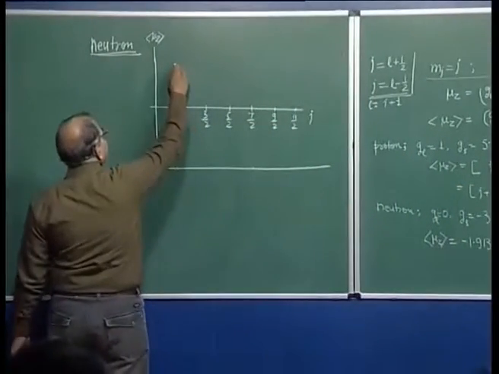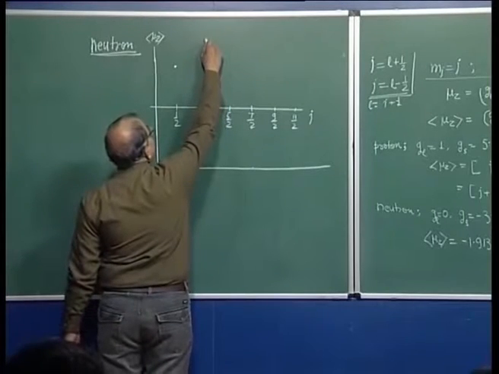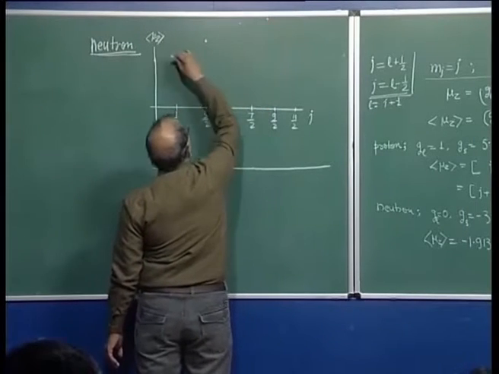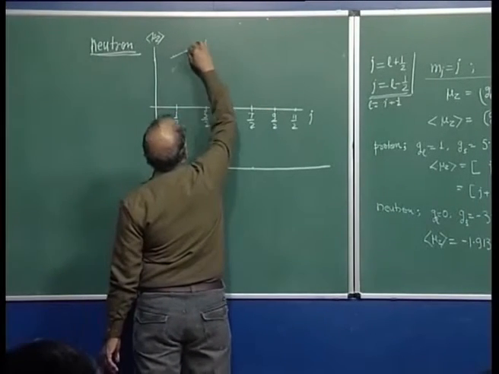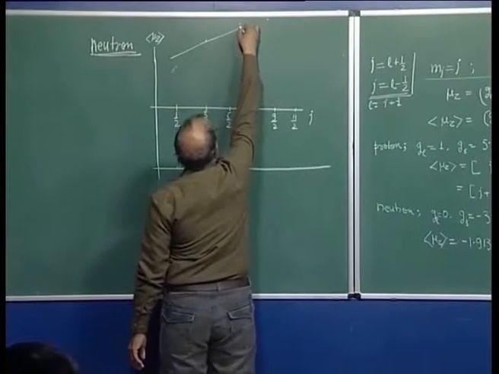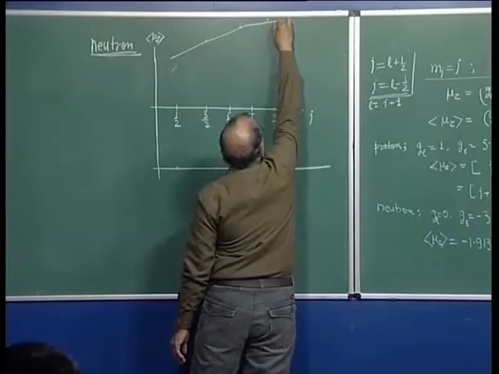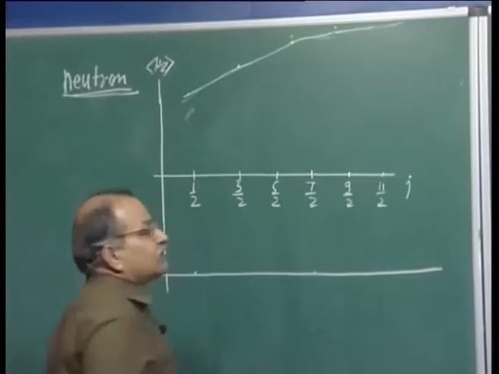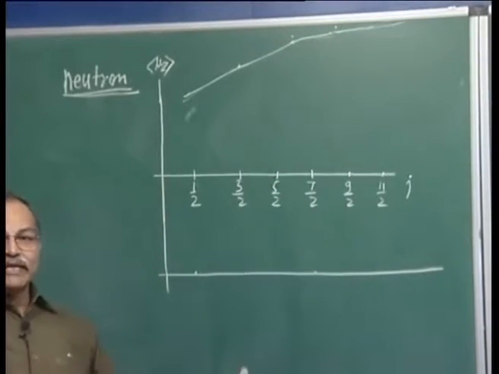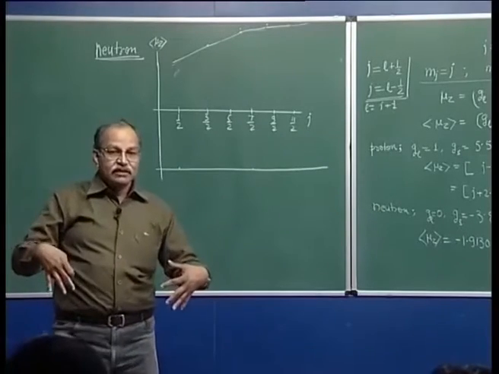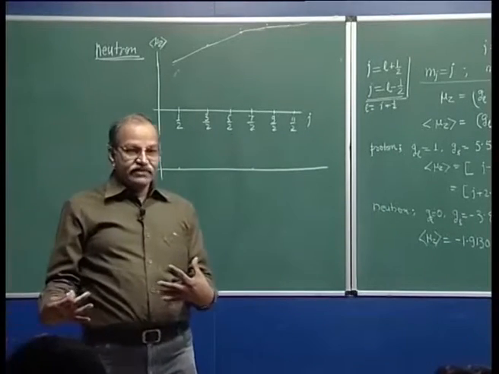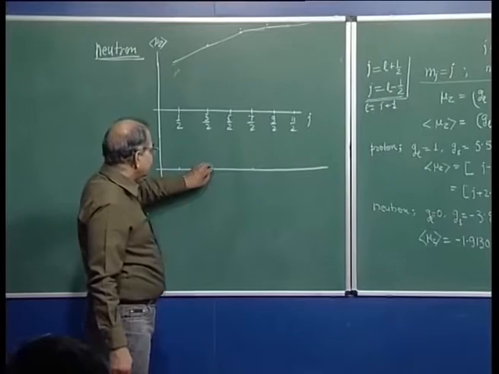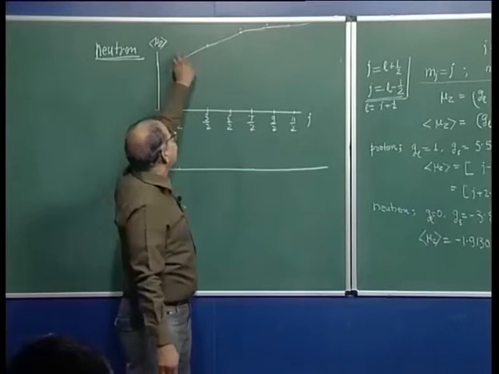So, you will have some value here, it is not to scale, in the book you can see, it will be here and then it will be here and here and so on. There is no meaning of intermediate points, but still you can join them by straight lines like that. So, if you collect all the magnetic moments of odd A nuclei where the last particle is a neutron, it should be either here, here, here, or here, here, here.